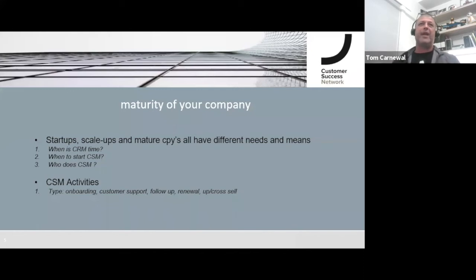If you're a true scale-up, you will have to follow up. You will have to make sure they start using it, and if they keep on using it. And where do you have to add additional programs to make sure that your customers keep on using your product or service? And then in the next phase, the renewal gets important. So for a lot of scale-ups and mature companies, renewal business is so important that it's the biggest focus they have in CSM. But the real mature companies also have a lot of up- and cross-sell activities because they want to turn this customer experience into business, right? So they will also want to track this in their CRM system, right?